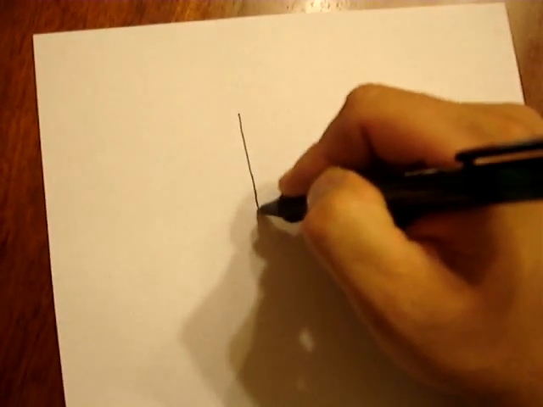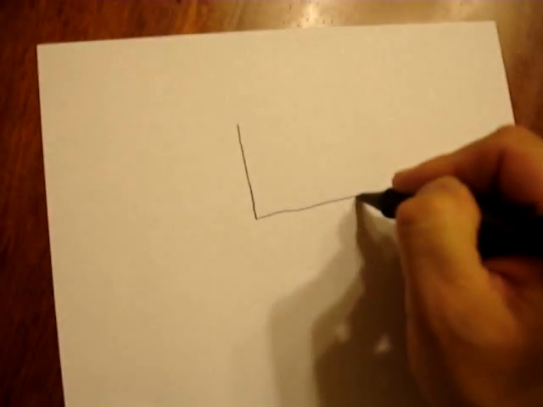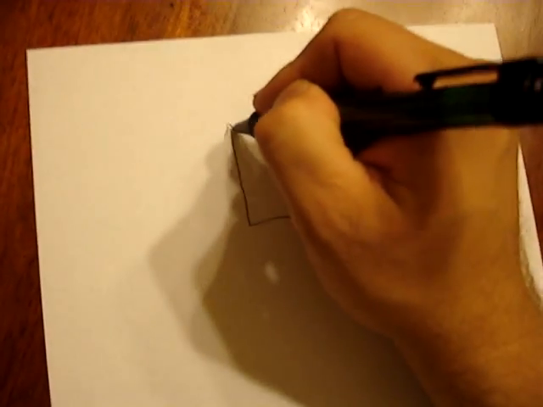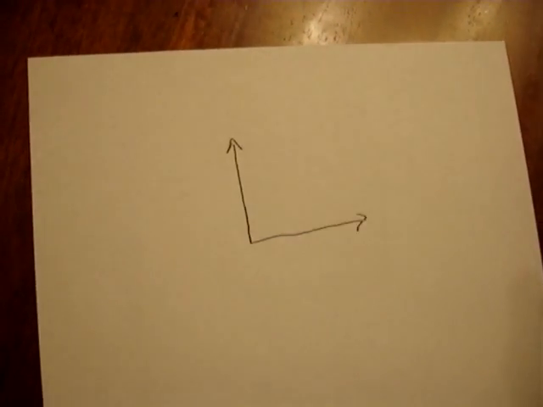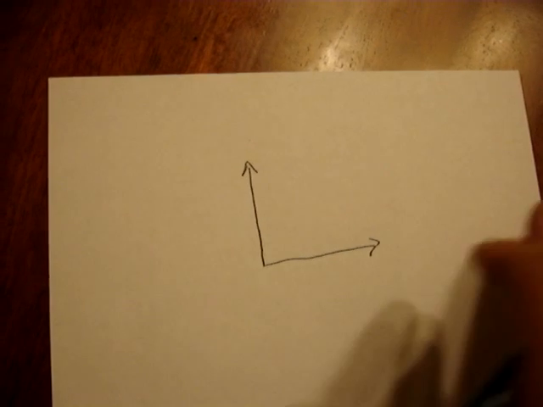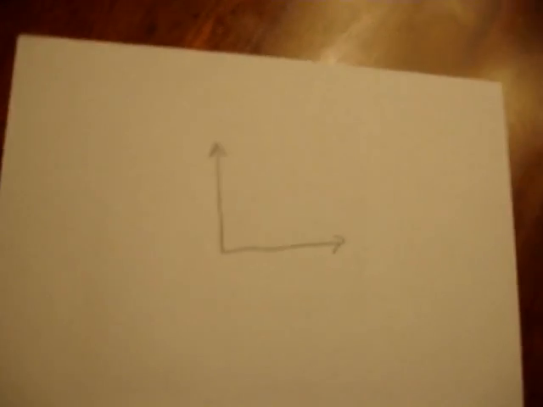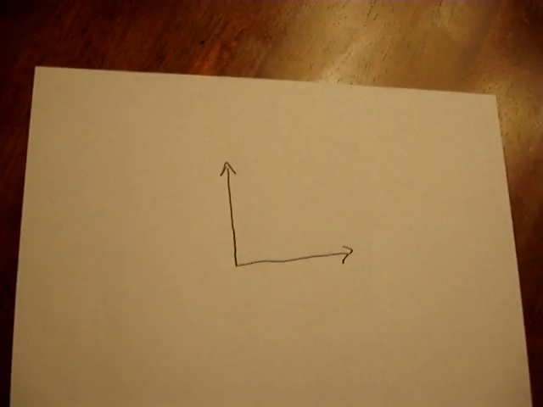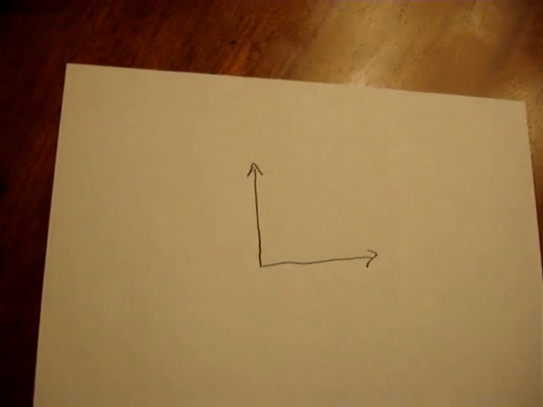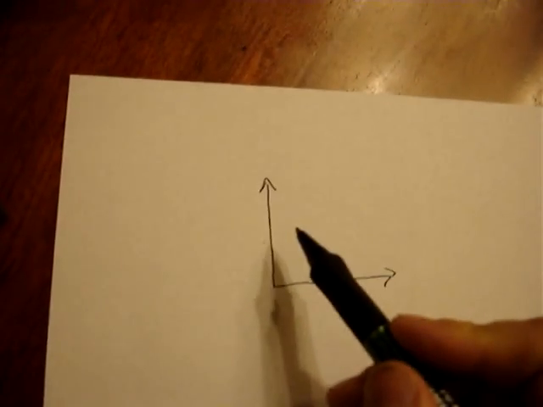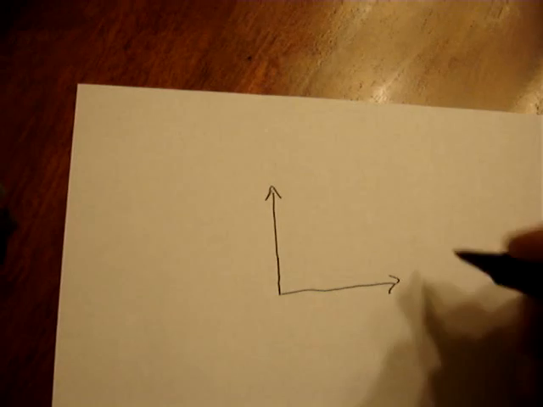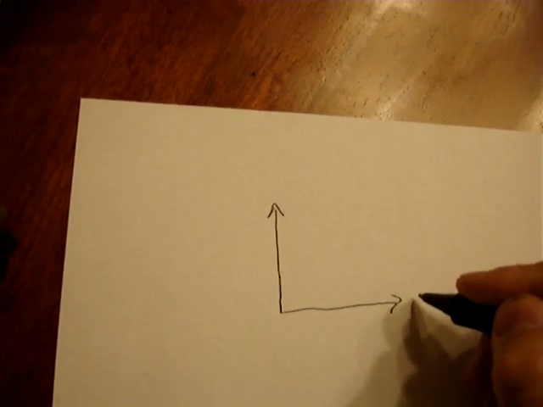And now I'm going to draw a qualitative graph, or draw an example of qualitative graph. It still requires axes. Of course, if I wasn't holding the camera in one hand, I'd be using my ruler to make very straight lines, and if my graph paper wasn't downstairs, I would be using it. Well, just like any other graph, a qualitative graph deserves to be labeled.